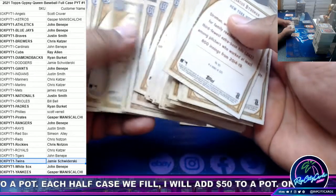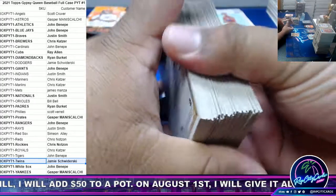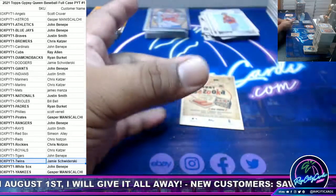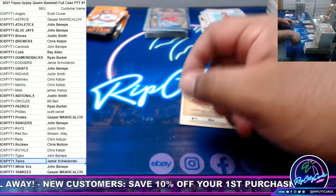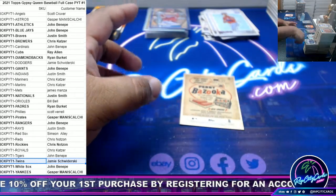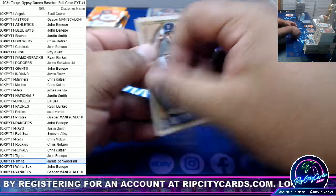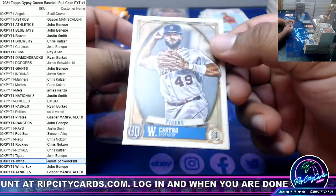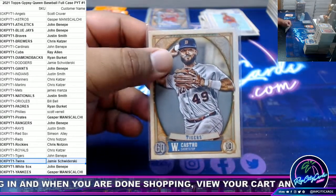There's the bazooka back. Apparently two per case, but you never know with that kind of stuff. There might be more, so I'll continue to check on the rest of these. We're halfway there. So the bazooka back was for Willy Castro. I think that's his name anyway. Of the Tigers.